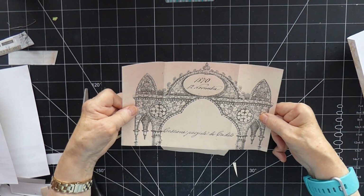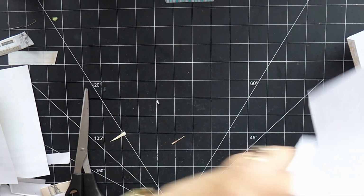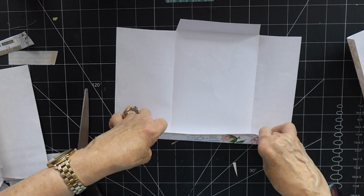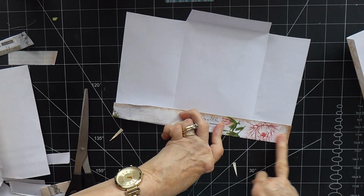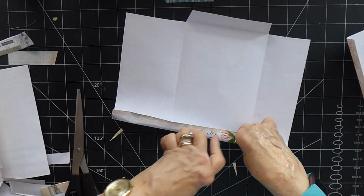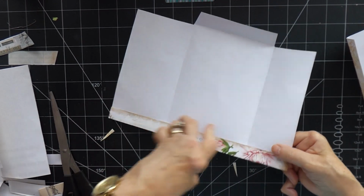Now let's have a look at this one. Now I think with this one I'm not going to do that because we're going to lose this pretty bit at the top here. So I'm just going to leave that one as it is. Okay, this one will be okay. Give it a decent fold. And then we have to give it a second fold. Make sure it overlaps the first fold. Okay. Oh, and the snip.